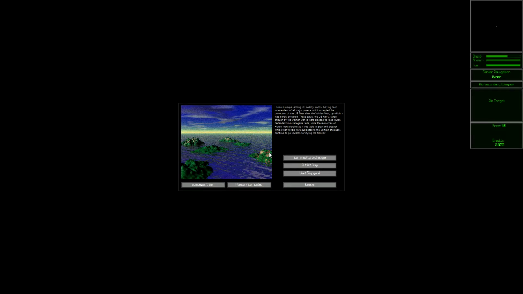As you can see, Huron is unique among UE colony worlds, having been independent of all the major powers until it accepted the protection of the UE fleet after the Vuonian War, by which it was barely affected. These days, the UE Navy, taxed enough by the Vuonian War, is hard-pressed to keep Huron defended from renegade raids, while the resources of Huron, considerable as it was able to grow and prosper while other worlds were subjected to the Vuonian onslaught, continue to go forwards to fortifying the frontier.